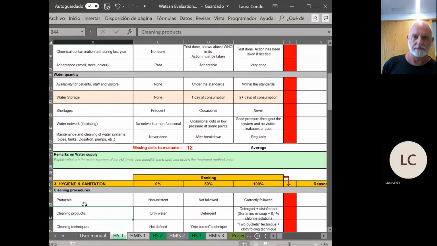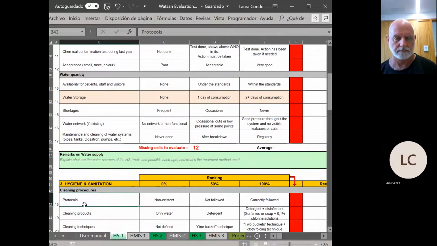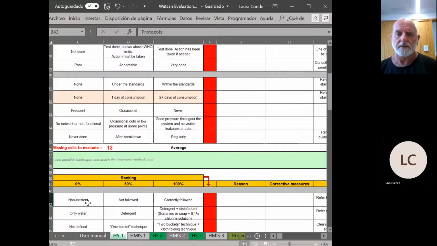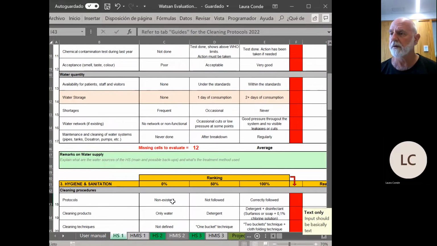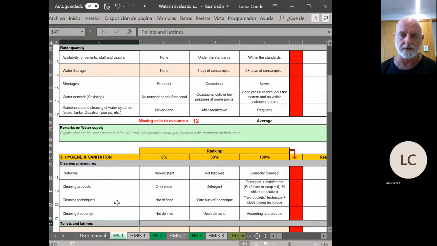Then, in the cleaning procedures, I see there's something new for the protocols. Yeah, some work has been done on reviewing the hygiene and protocols. So please look carefully when you're going through at the reference area, and you can see the new graphics that we're using for the updated protocols.